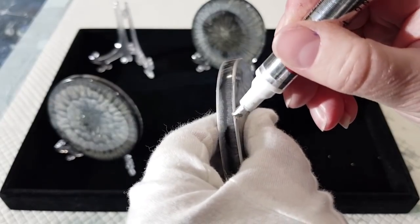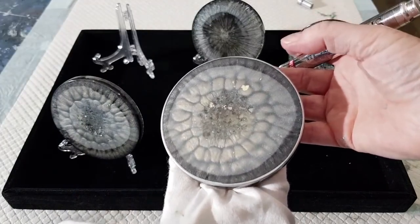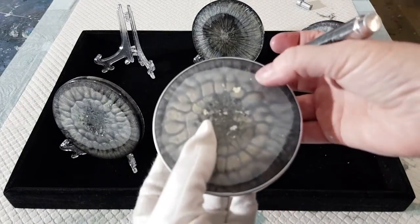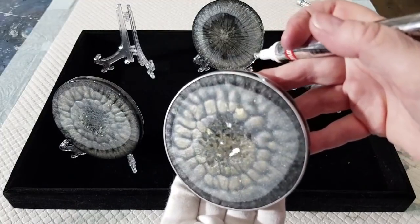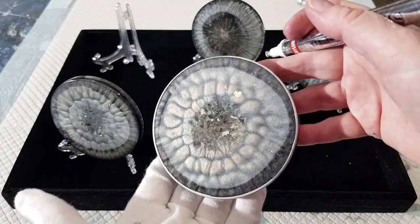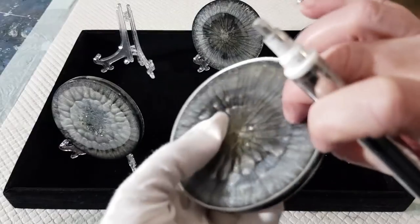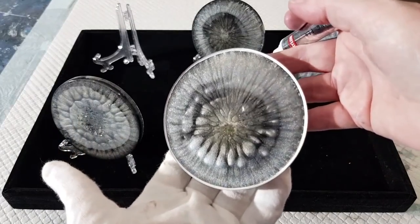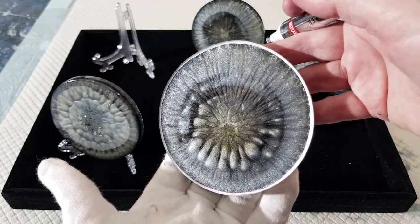So with the silver, I seem to have to go over it a little bit more. Okay, so that's the other side with the silver on it. Glad I chose the silver. It looks really pretty. It's so elegant looking, isn't it? Oh my gosh. If anyone wants to buy these, let me know. It's not expensive to ship these overseas.